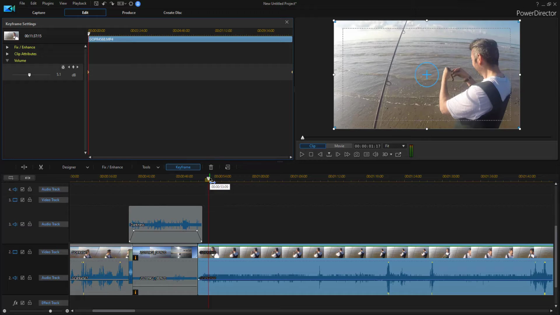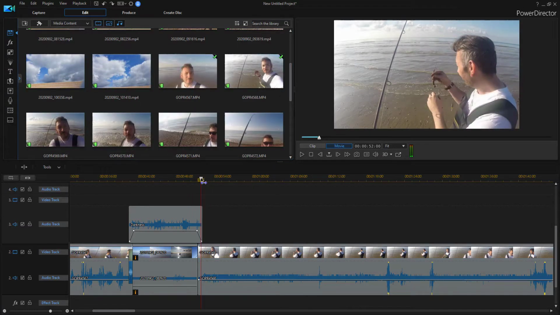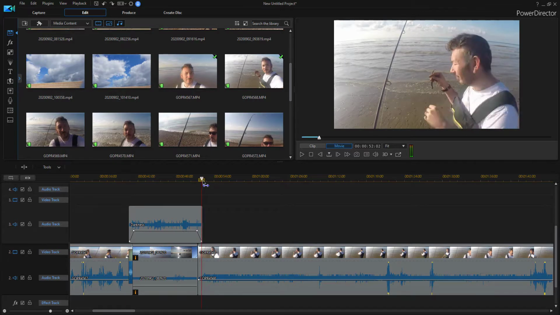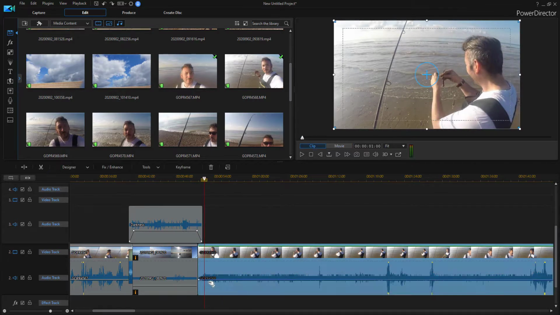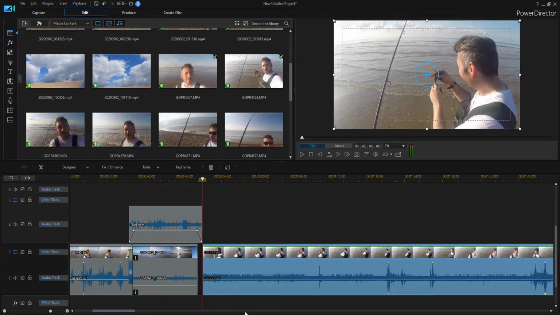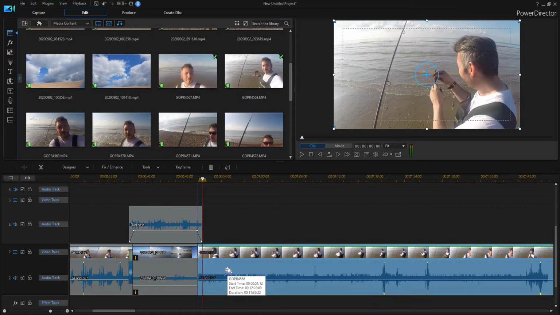You notice I just left the camera. See that? I don't want none of that in there, so I'm going to move it to a point where I'm just doing the task. And then I'm going to go to the beginning of this clip, move it, and you see it lock with a blue line. The blue line indicates that that is where I previously had my timeline marker. And that's the point in which I want to cut it. And then I'm going to move it back into place.